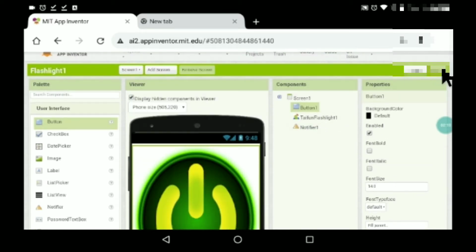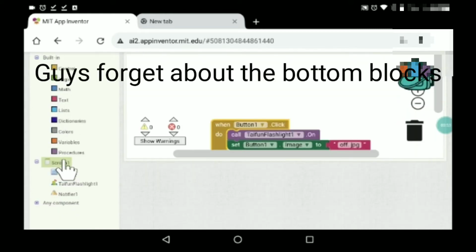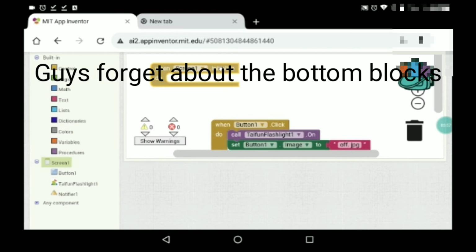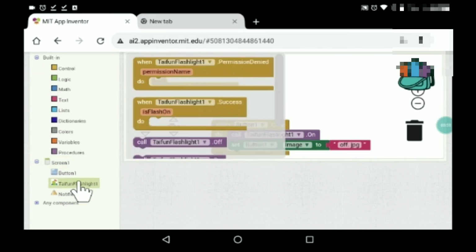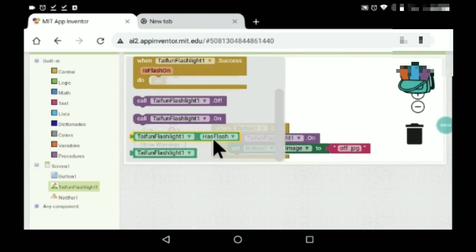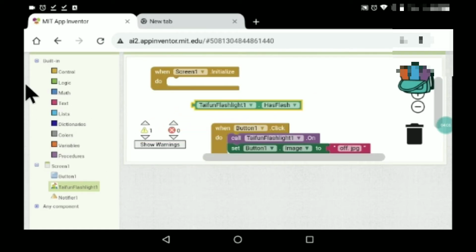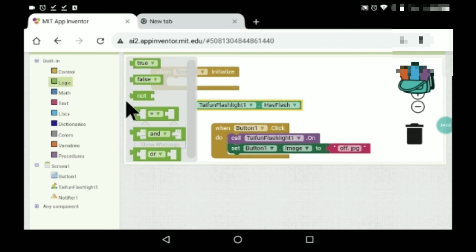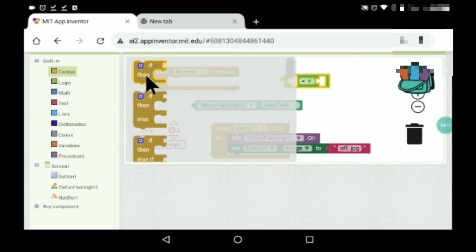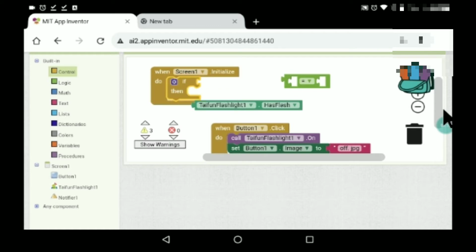Now go to Blocks. When Screen1.Initialize, take Typhoon Flashlight here and go to Logic, then go to Control, and take this one.